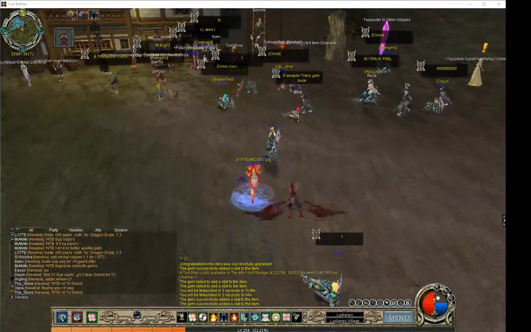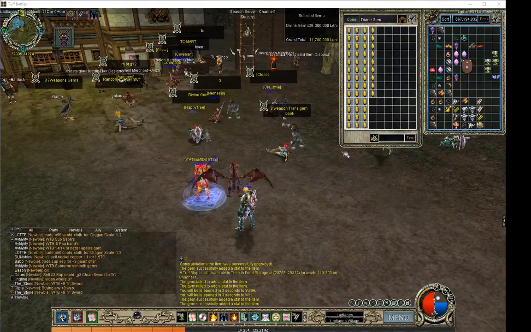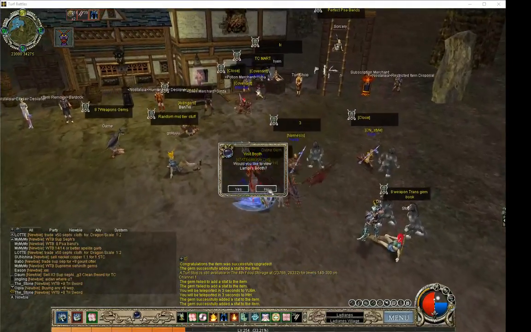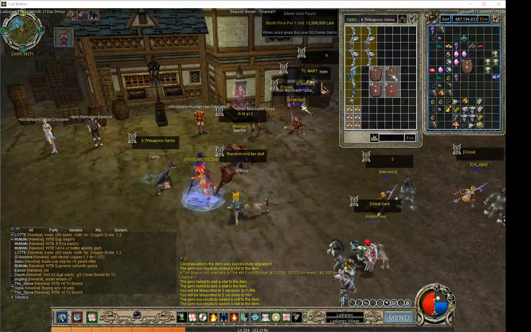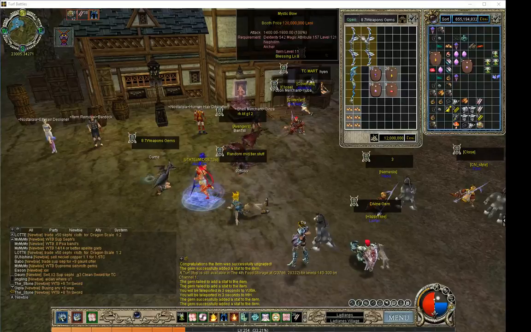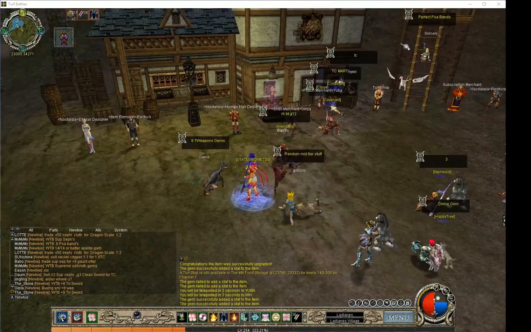Let's see, this guy sells divines. I'm sure it's cheap. That's not cheap at all. That's cheap. Eh, I don't feel in the gambling mood. Plus, those aren't cheap enough.